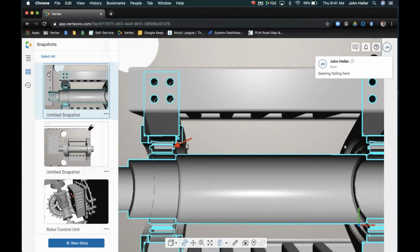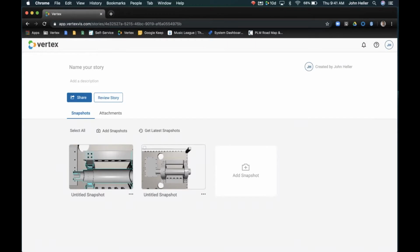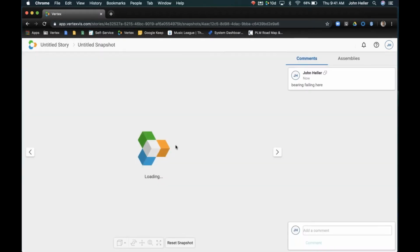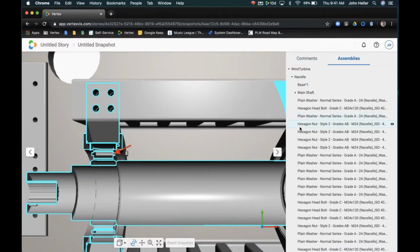So that's very simply done by just coming in here and selecting those two snapshots, and I'm going to click Create My Story. And so we see that we've arrived at a very easy and simple way of putting together a story. And as I'll remind you from what I've shown earlier, from a security standpoint, your comments are coming in that are aligned with the visuals as well as the bill of material. And again, this bill of material is essentially only just the items that are displayed over here on the left-hand view. So I've locked down exactly what I want my collaborator to see and have access to in a very easy and simple way.